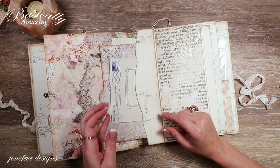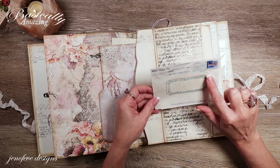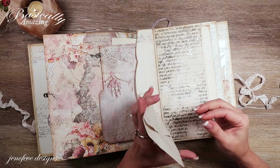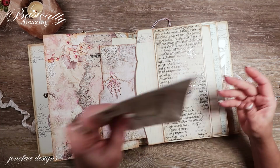And then on the back side, this is another envelope that was sent to me. I just coffee stained it, put a label over top of the address. I'm not sure what I'm gonna do with it yet. Did I even cut it anywhere to where I can? Because when I coffee stained it, it kind of glued it all back together.